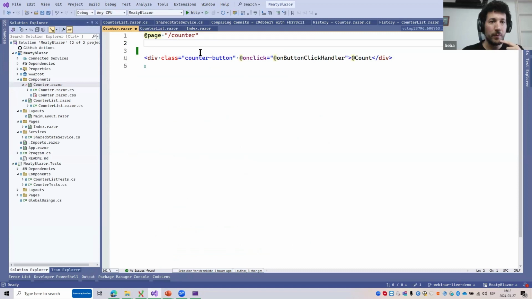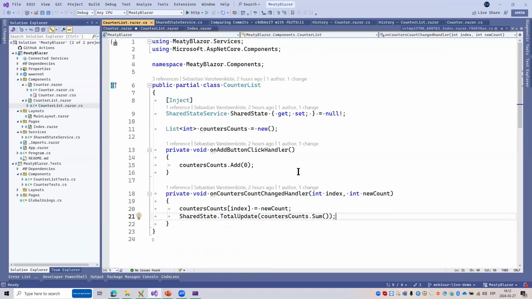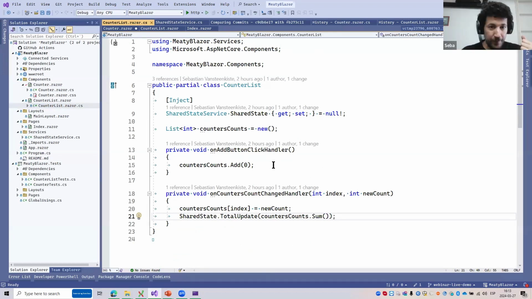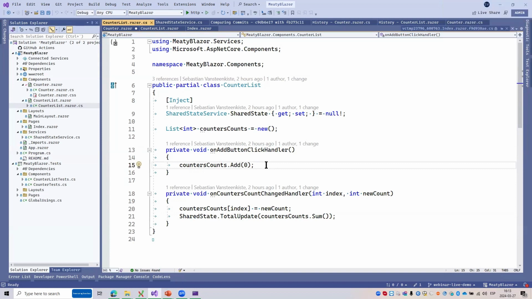Before, I think I was at the counter list. In the counter, yes, there, line 15. Well, this is the handler that comes from the original plus button. When we click the plus button, we are adding a 0 to the list, and that's like a new counter. Okay, just that. All right. Thank you.